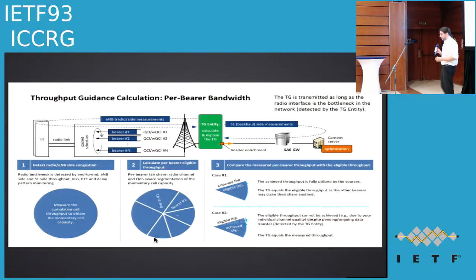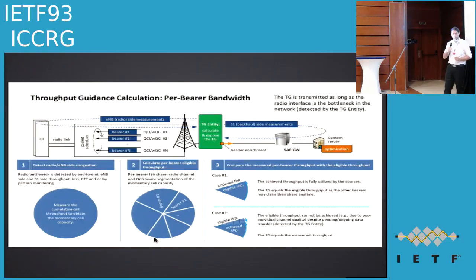What is the standard in 3GPP networks is that each user equipment connects to the base station over a logical connection, which is called a bearer. The radio resource allocation, the physical allocation, is done at the bearer level. So we know what bandwidth the radio could allocate to each and every bearer. Therefore, we know exactly what is available in the radio. And then, very important, we also know if the radio is the bottleneck in the network or not.